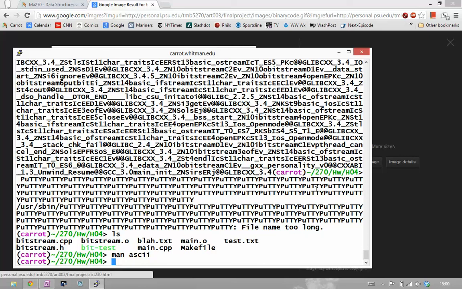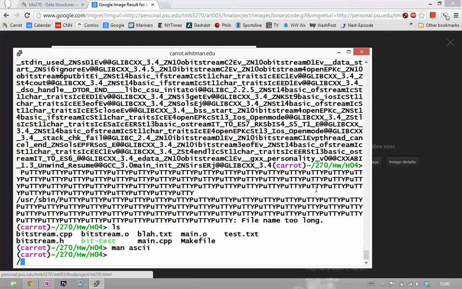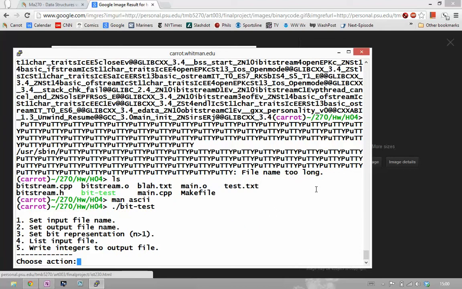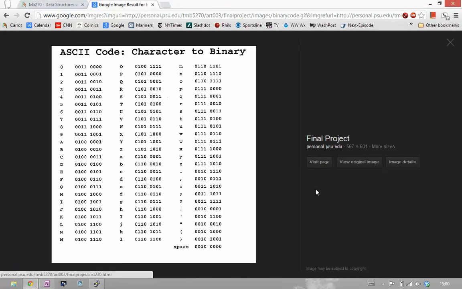So let me just continue this demonstration, and let's repeat the same process that I was talking about earlier, except writing to the file instead of reading. Let me think about this for a second.